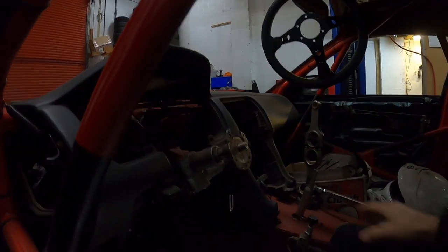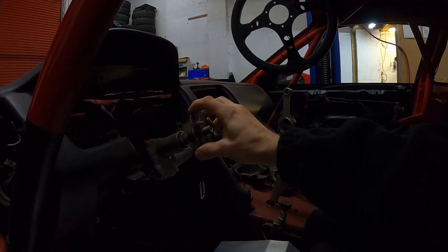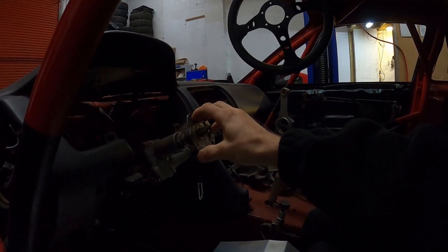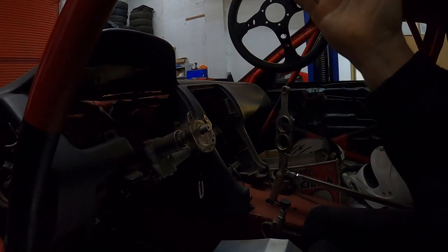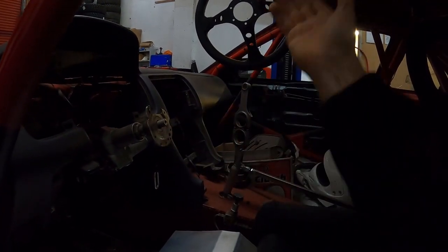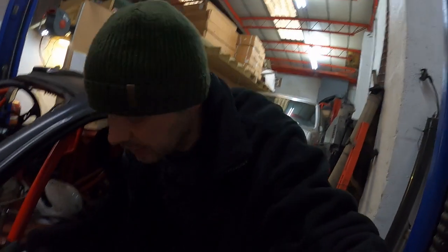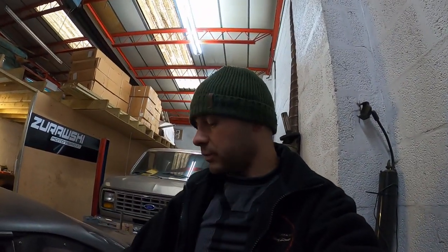I have to get the hub, because I put this one on quickly, because I don't know what happened with the original one. I don't know what it is. I've lost it. I used it for something else. I do not know, but I need one obviously to fit the steering wheel. And I think that's pretty much it, roughly. I mean, there's so much in this car, but we would be here for hours and hours. This video would be boring.